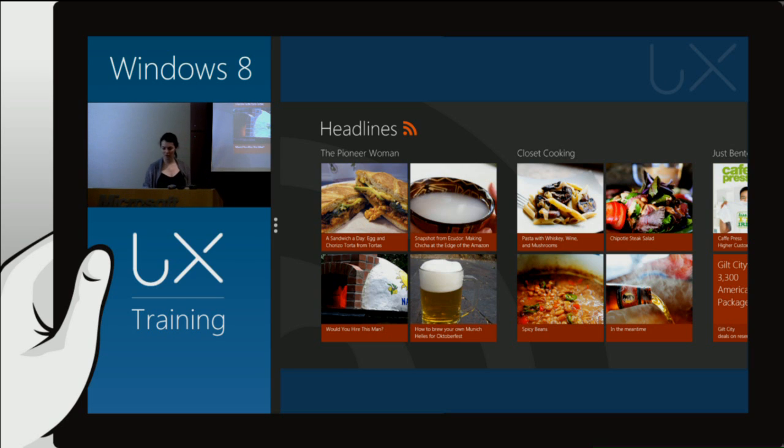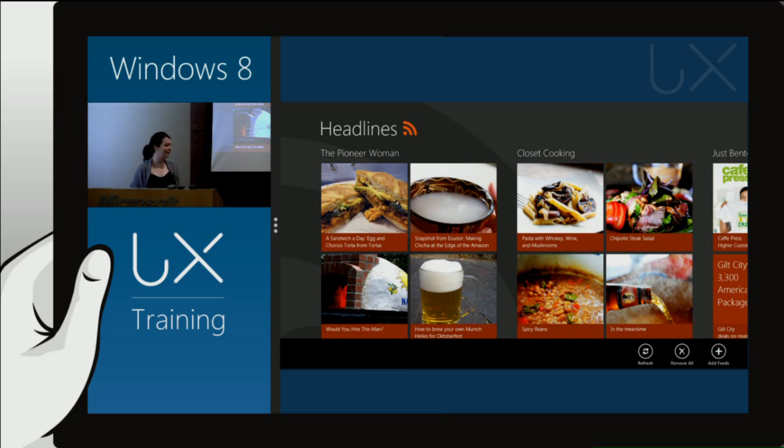And one of the things you'll notice here is there were a lot of commands in that desktop application, and they're not here on this landing page. Where we have placed them is actually in that bottom app bar. And so commands like refresh and removing subscriptions to specific news articles and feeds have all been placed in the app bar.